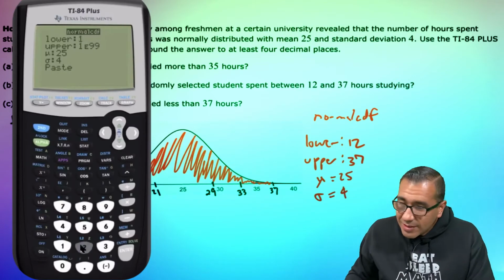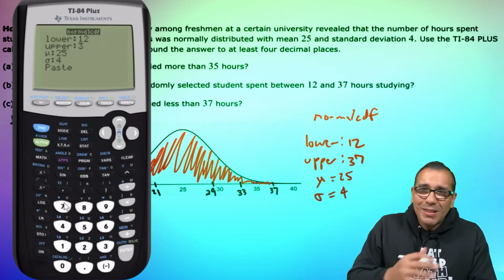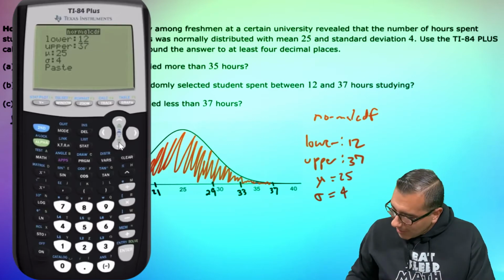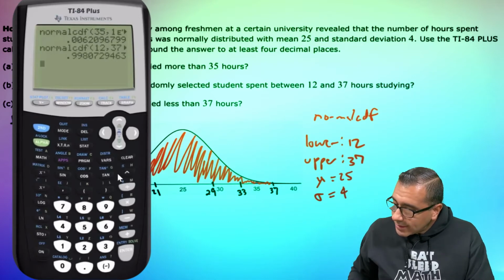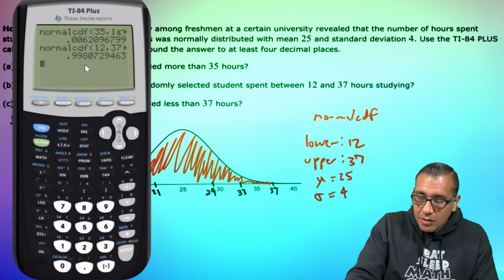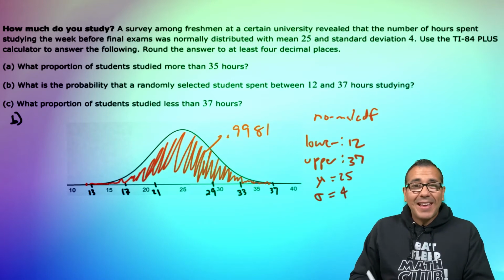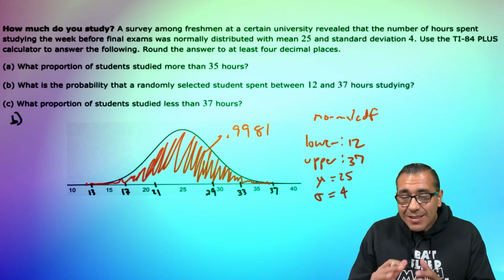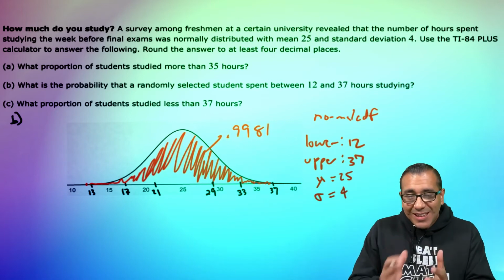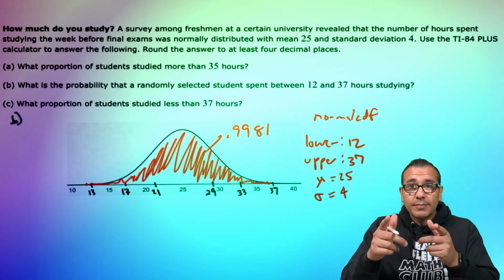Go ahead and enter this in with me. You've got to get that practice in. Don't just watch me. I know I'm nice to look at, but don't just watch me, do the math. So 12, 37, 25, standard deviation of 4, and we get 0.9981 once we round it. So this area is 0.9981, and it's pretty darn close to 1, and that's exactly what we expect, because look at everything that we shaded. Hopefully this is making sense. Any questions yet? No? Good.